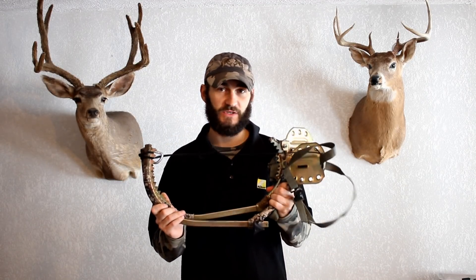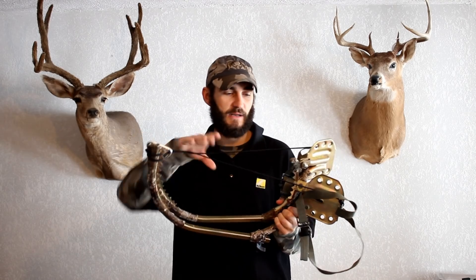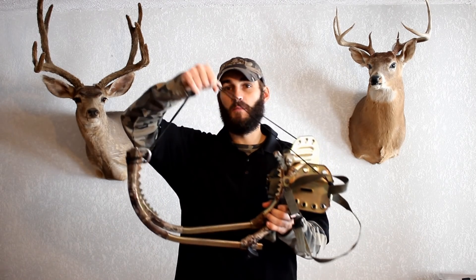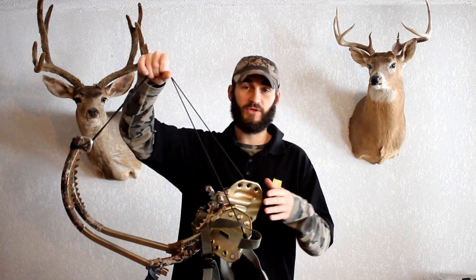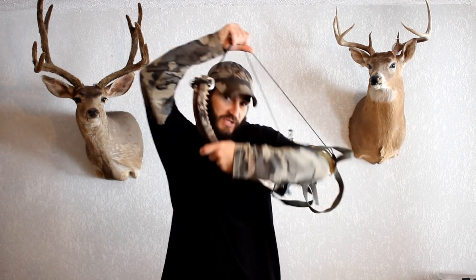One of the first questions I had was how these are going to be carried in and out of the field. What I ended up doing was using the bungee cord that I used to attach the climbers to my saddle width — I used that as my carry method. Typically I would just sling this over my shoulder and allow the teeth to ride on top of my collarbone. If I didn't want that, I could rotate them and use the shock cord to ride on there, but they bounced a little too much, so most of the time I would just rotate them up.